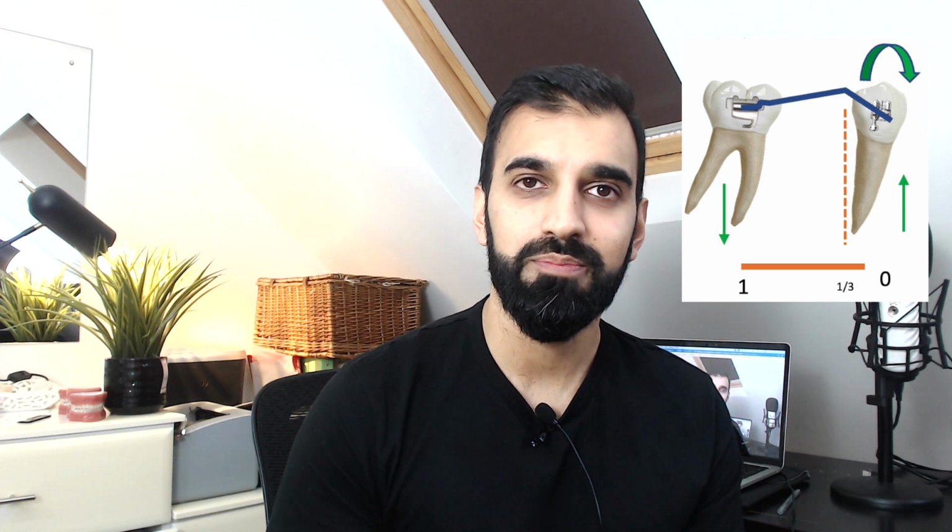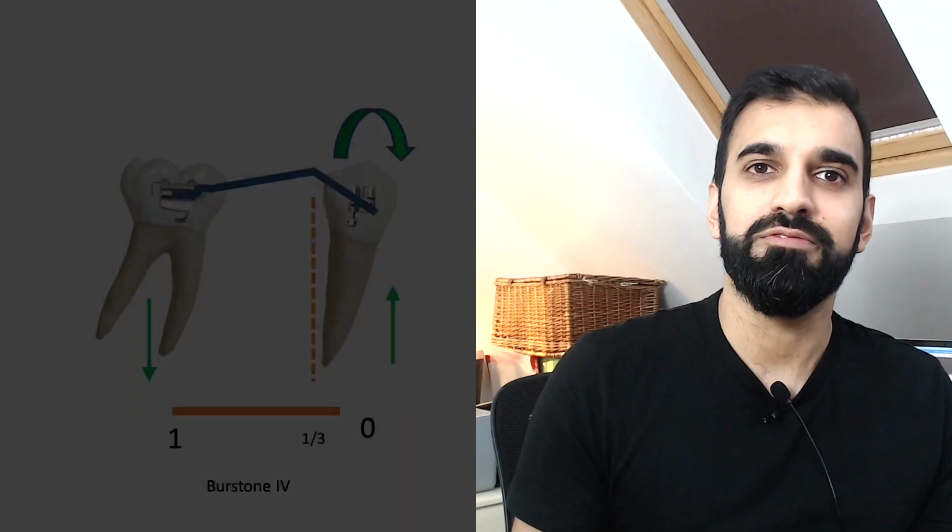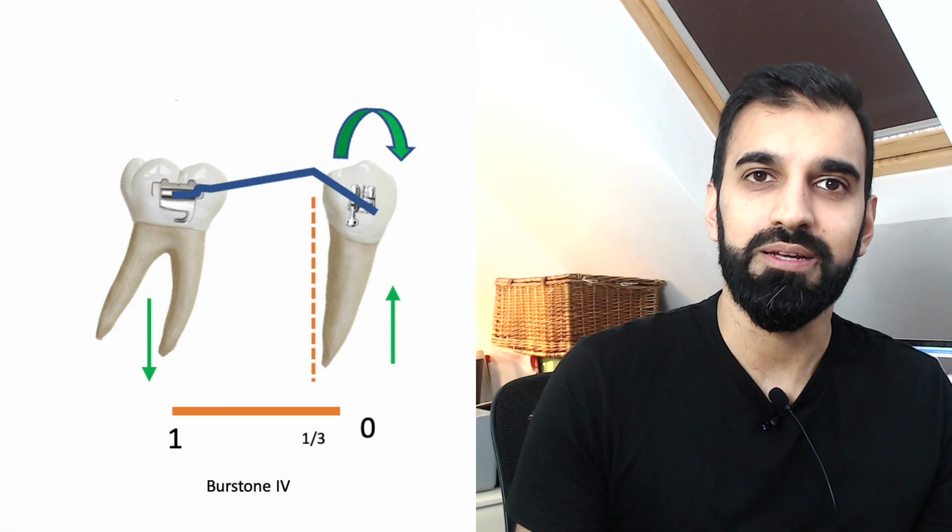Well, the idea is that a bend is placed in the second order, a gable bend or a V bend of around 15 to 25 degrees. And the idea is, depending on where it's positioned in between two teeth, it will affect the moments taking place on the adjacent teeth. So, as this then unfolds, what do we see happening?